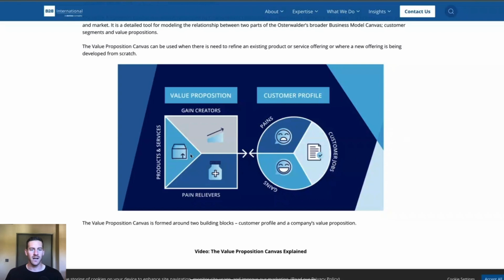But you'll see here, they've got the product or service, they've got what they're calling the gain creators or the features of the product, and the pain relievers, the things that are going to solve the customer's problems. And then in the customer profile, they have the customer's pains, the customer's gains. So what are the customer's dreams and hopes? What do they want? And this says customer jobs, but this would be anything like who the customer is, what they do, what they're all about. Okay, so you can see these things work in tandem to help us start to generate our brand identity.